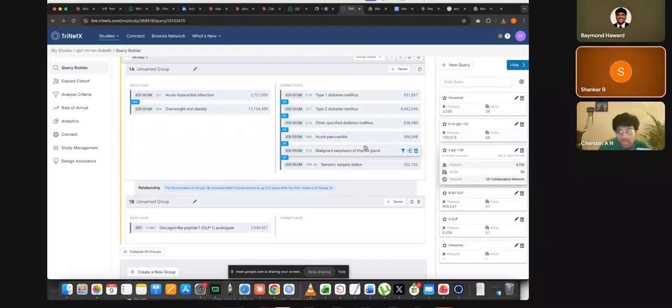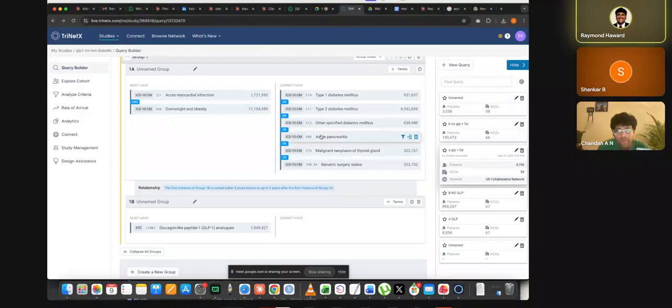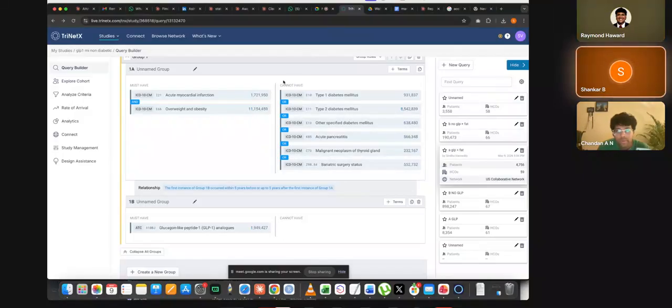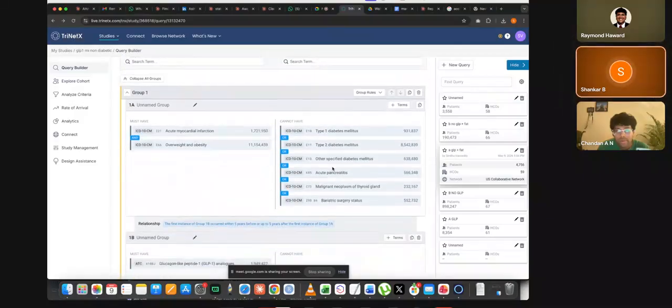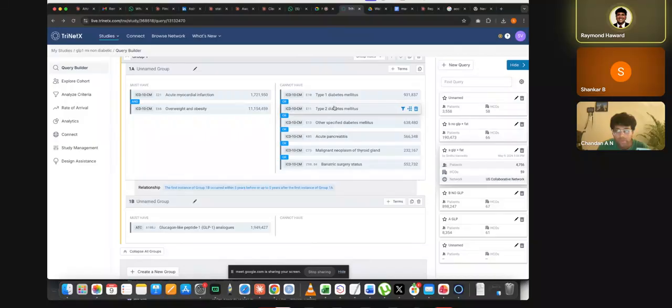In outcomes, there is one outcome called type 2 diabetes. We are looking if someone got type 2 diabetes after starting the drug. But if you follow this criteria, if you follow this cohort, then you will get only 0 because you have already excluded everything with type 2 diabetes. Wait, I didn't get it.